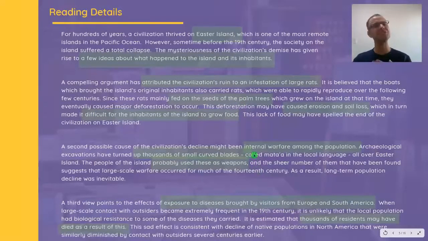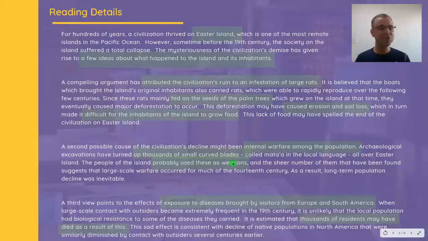Now, a couple things to note here. As far as the reading goes, pay really careful attention to the first sentence of each body paragraph. Usually, that sentence will state the author's main supporting argument really broadly, and you're probably going to want to use that in your essay. And then as for the rest of the paragraph, just go through and grab out what you think are the most important details.